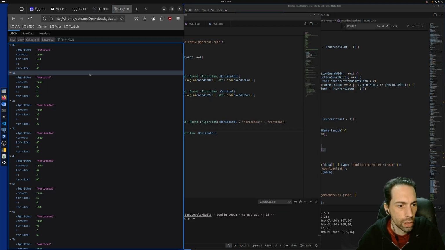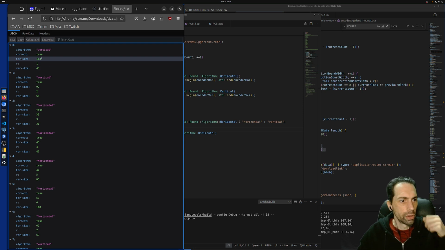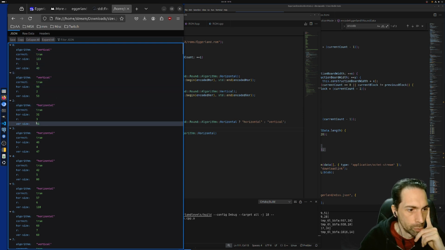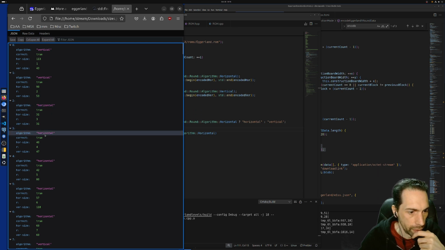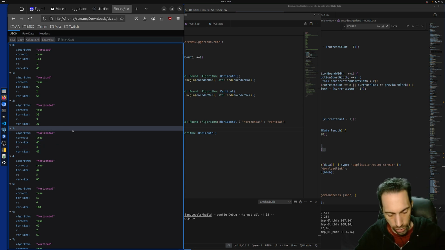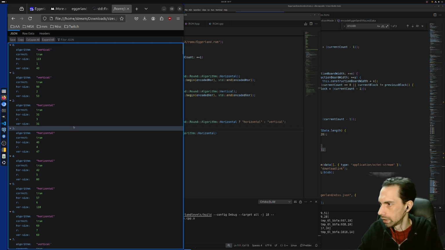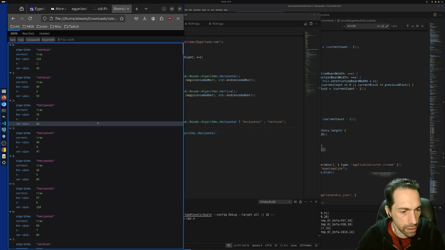Okay, so now vertical, because that's smaller, that's correct. Horizontal, because horizontal is being preferred if they're both the same, which is true in this case. Horizontal is smaller than vertical. Okay, so do we have a false? Yeah, we do not have a false, so my assumption was indeed correct, that they prefer the sizes.